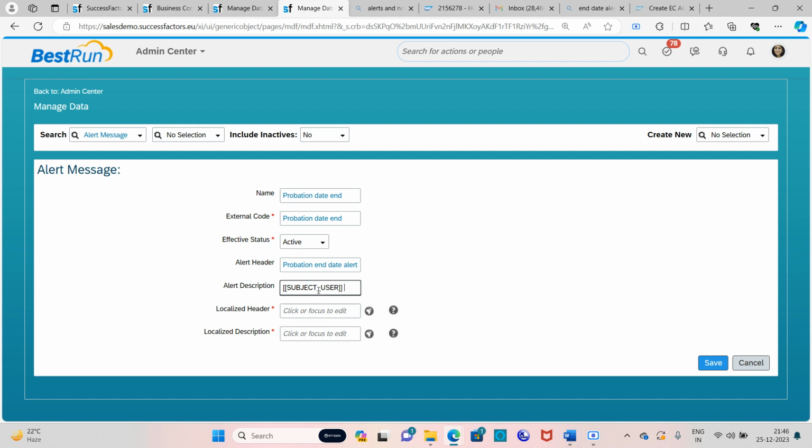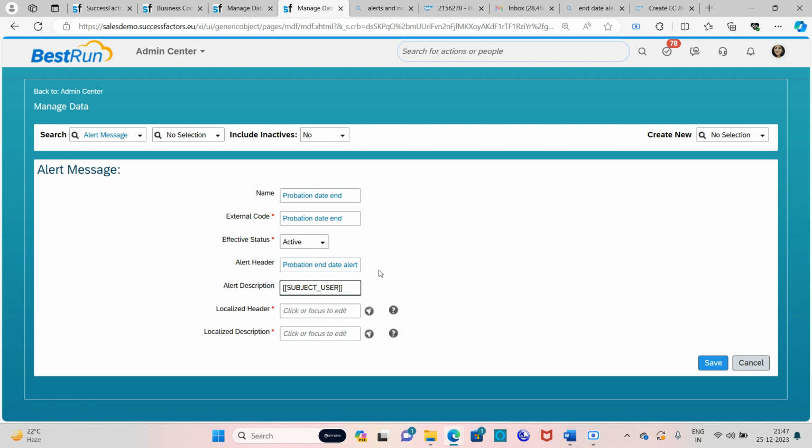Subject generally defines if a mail is sent briefing about a particular employee. Suppose there is Sarah David and her probation period ends within 5 days, and a mail is sent to manager. Then under this subject user tag, we can see the name of that employee, that is Sarah David. So these tags are useful to brief the information more clearly. So here subject user defines the employee name, which is sent to the manager in the form of this tag, so that this tag would be changed to the employee name when the mail is sent.